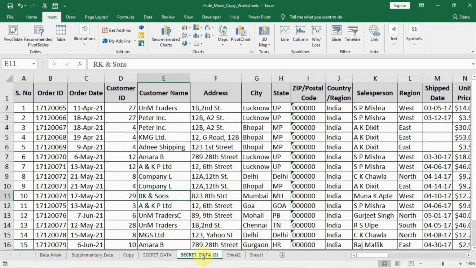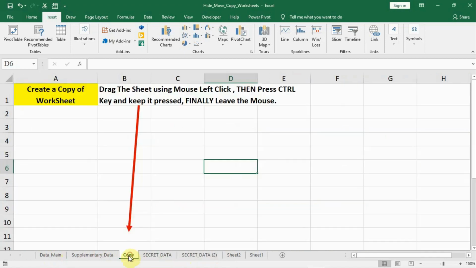Another method to create a copy is, suppose I want to create a copy of this data. I have written here also how to do it, so that in your practice you can do it, but here I am showing you how to do it. With your mouse, drag it up like this, press the control key, and you see a small plus sign comes up here, and release it, and see, you create a copy. Now you can move it to the desired position wherever you want to.